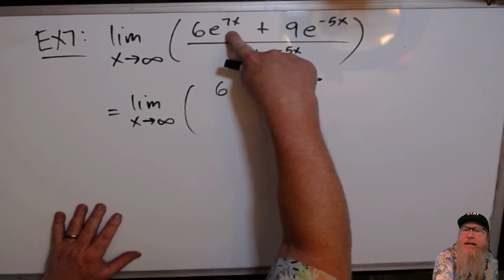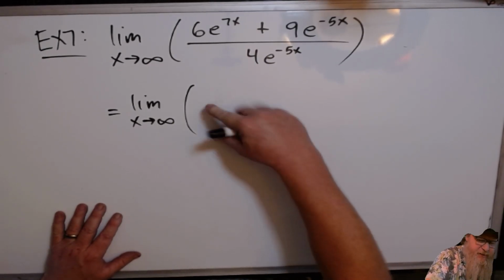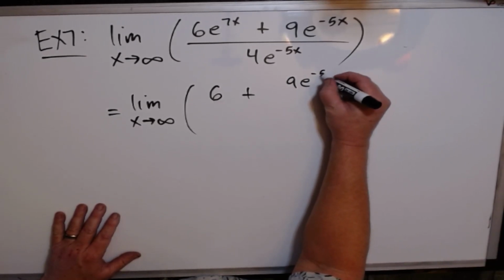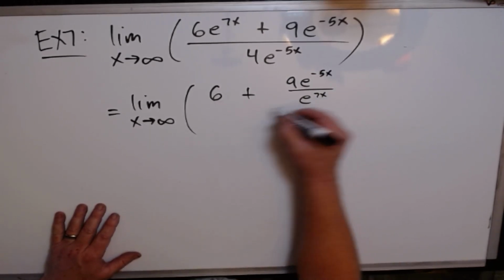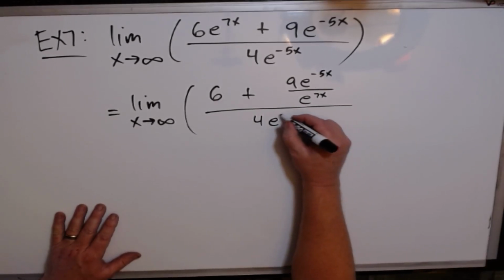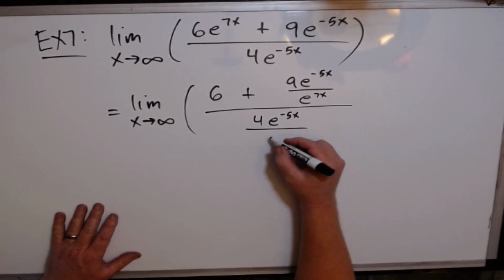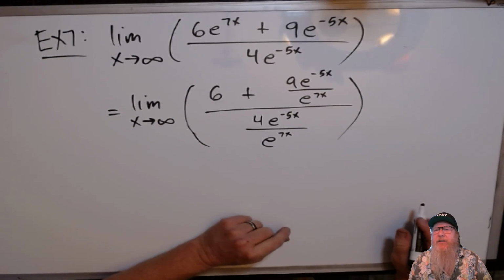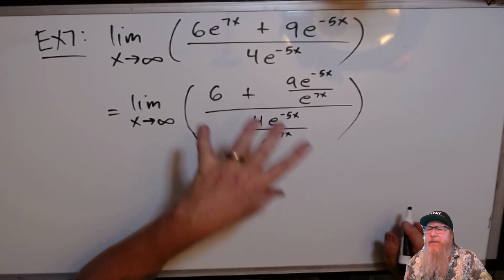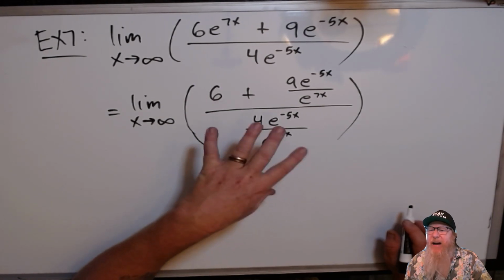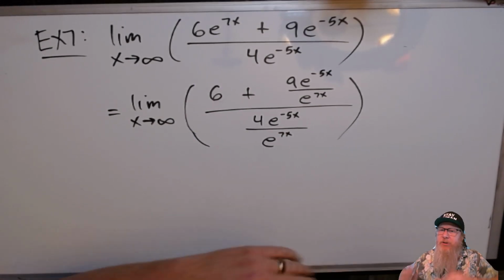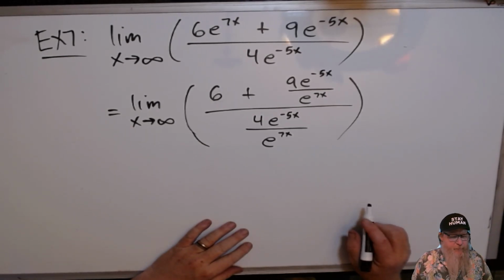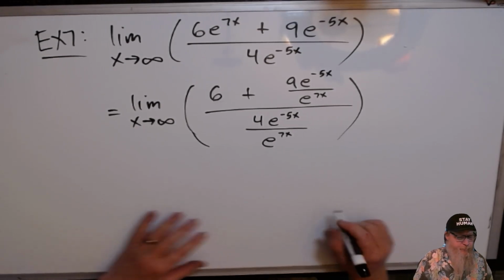Now again, I'm dividing by this, so I know that's just going to become 6. I'm just going to save the whiteboard here. The rest of them, I will show the math. So that's e to the -5x divided by e to the 7x. And then this one is 4e to the -5x divided by e to the 7x. It's important that you divide everybody. You can't just pick and choose. When you divide all the terms by the same number, it's essentially like dividing by 1, because you're doing the numerator and the denominator. Or multiplied everybody by 1, same thing.